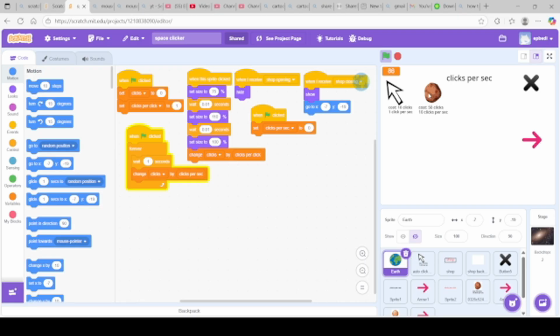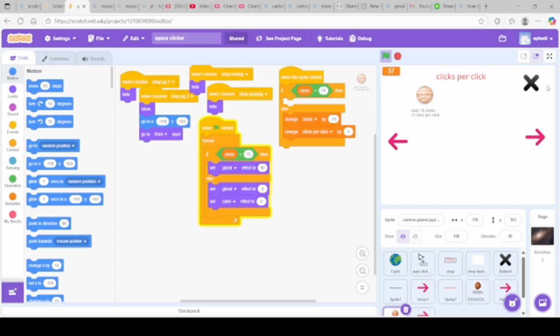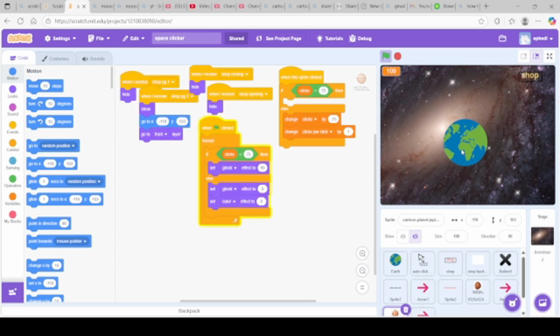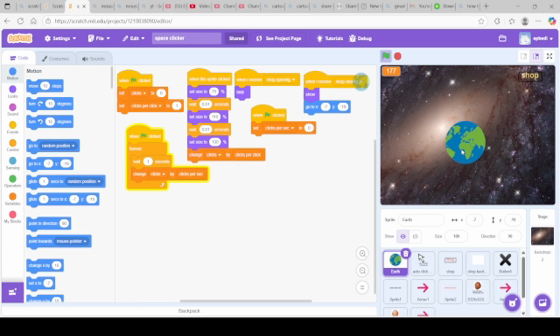It is 10 clicks per second, costs 50. And then you go over here, it adds another click per click. So now you can see I get more clicks. But I'm going to be adding some more stuff.